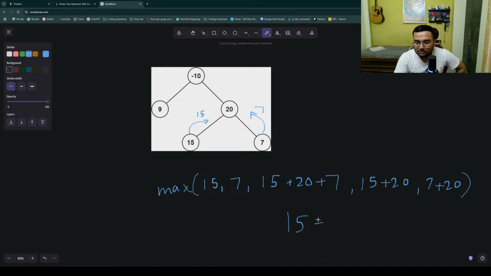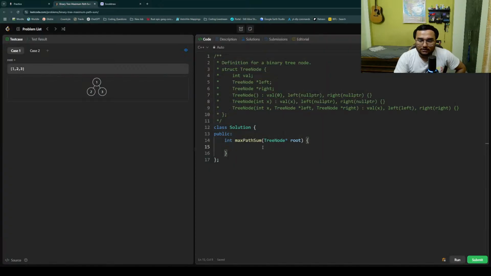15 plus 7. 15 and 7, right? I'll take maximum of these 3. Okay, let's try this approach.